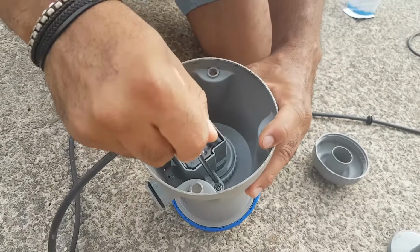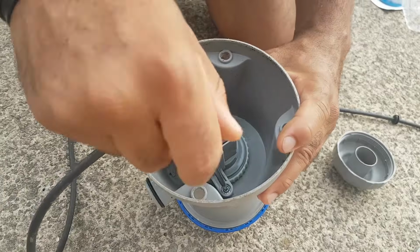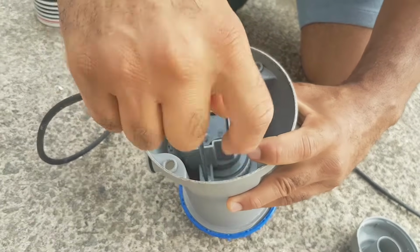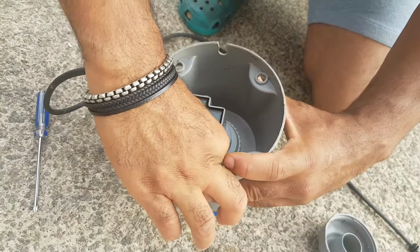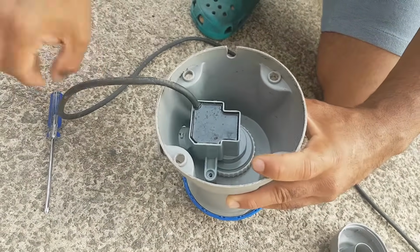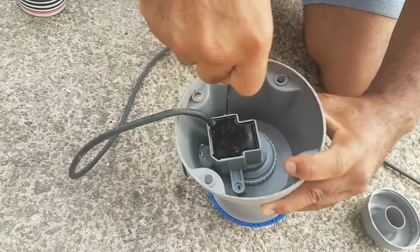You're going to go inside of here. Make sure you keep all your small parts together. You don't want to lose these things, especially the screws. Okay, so I'm going to go in here. I'm going to unscrew it. Okay, one screw is off. My little thick fingers here. Okay, gonna take the other screw off here.